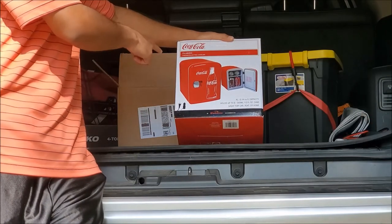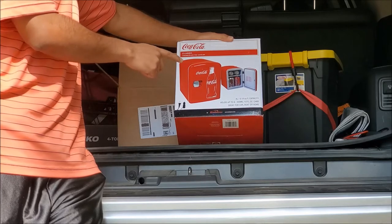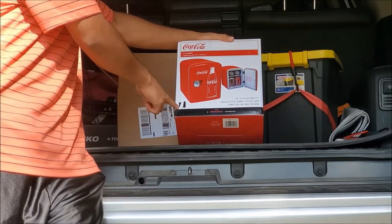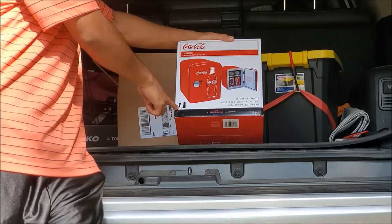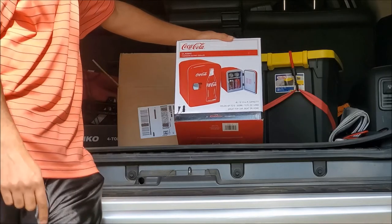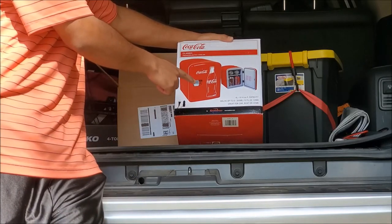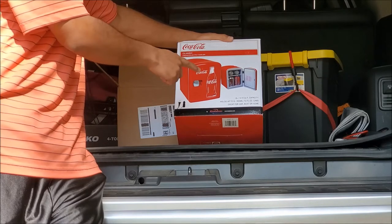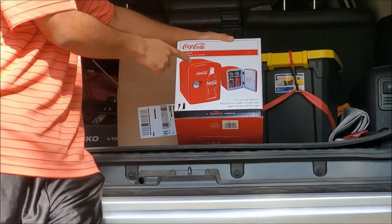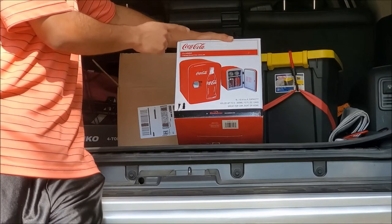It's a Coca Cola Classic thermoelectric cooler. This has a 12 volt and a household outlet cable. So let's see how this is going to perform. It says it's going to support 6 cans. I don't use cans, I use bottles, so I'm going to see if a water bottle fits in this.